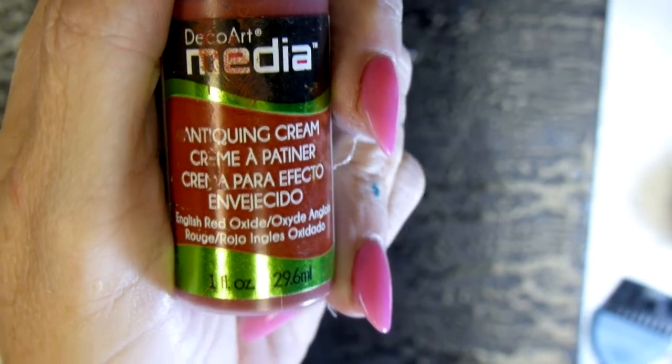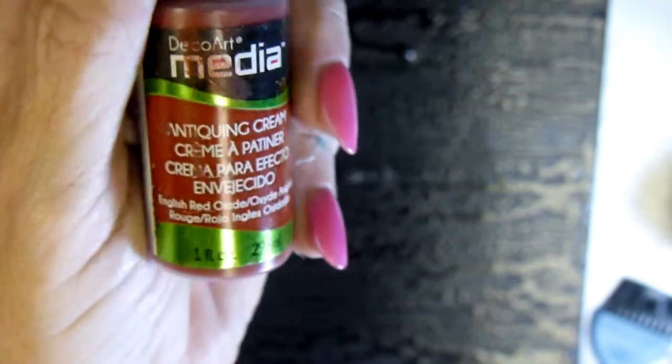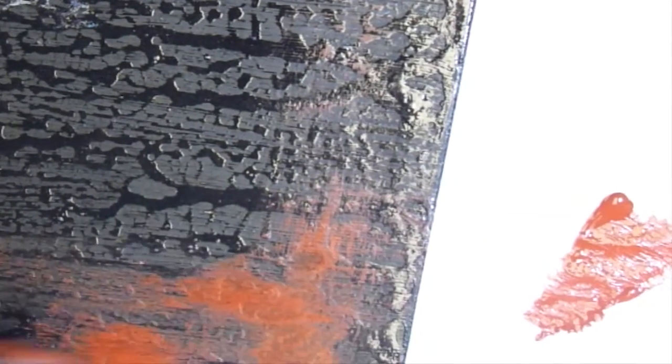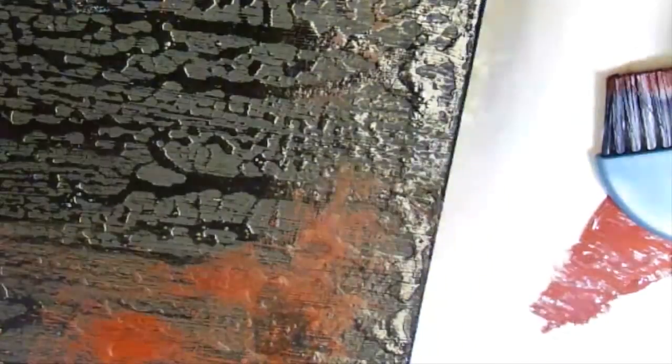This is red oxide antiquing cream. I'm hoping that this color will help tie the flowers in the wreath to the other colors that I've chosen. I brushed a little of this on at a time and then used a soft damp cloth to wipe away the areas so that it wouldn't be quite as predominant.